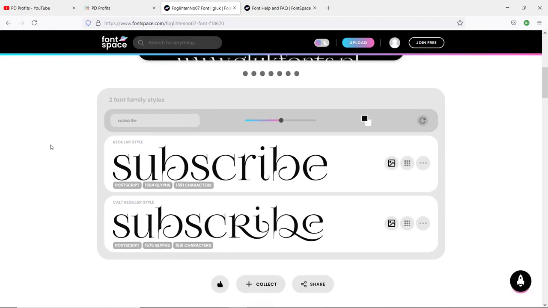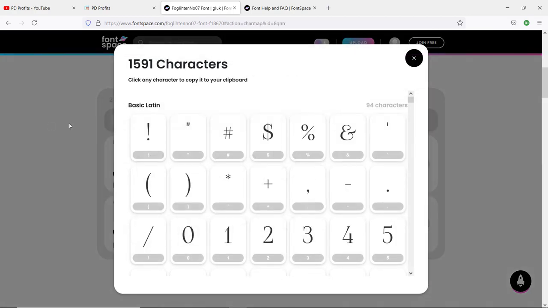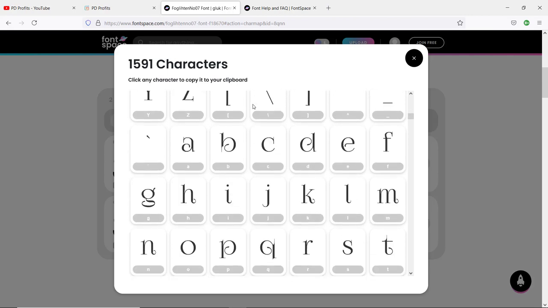And here we have a similar preview like on the previous page. But this time we can check a lot more in here. Obviously, the tab is exactly the same, but here there is some more information. And we can view the characters that come with the font. And in this particular example, there are nearly 1600 characters, which is quite a lot.